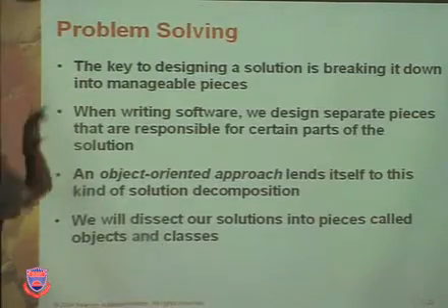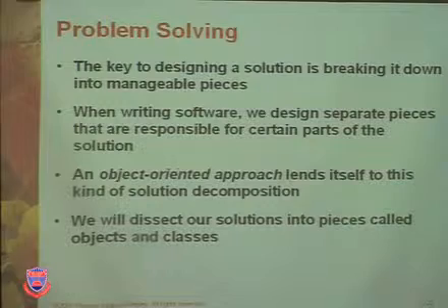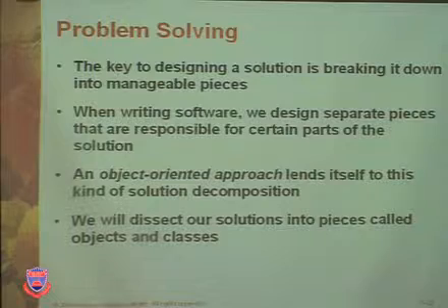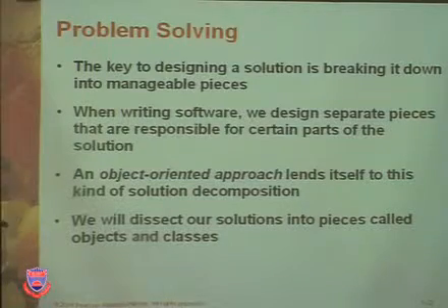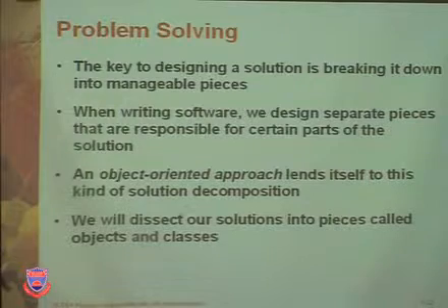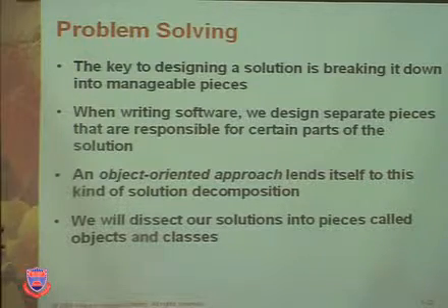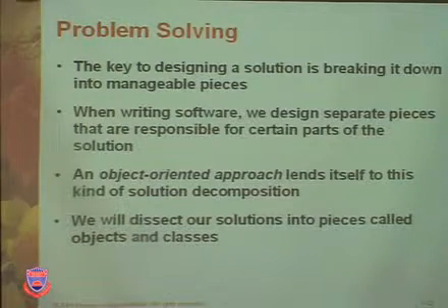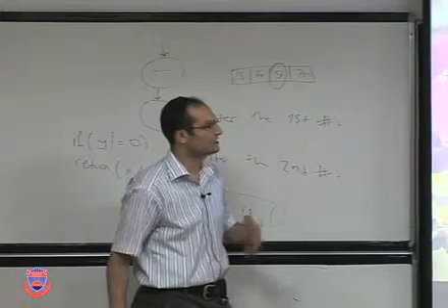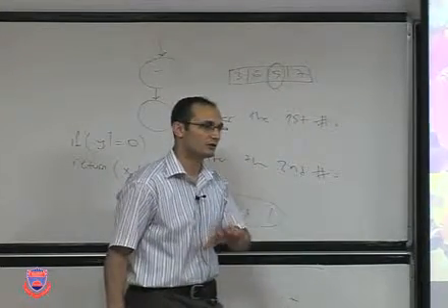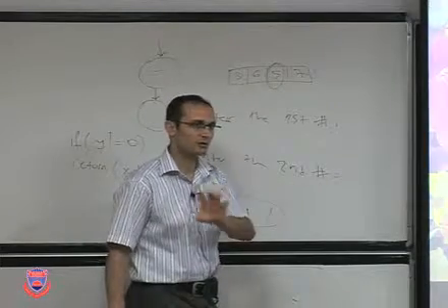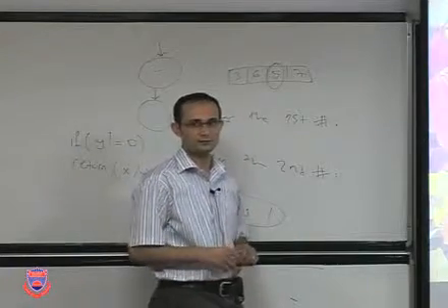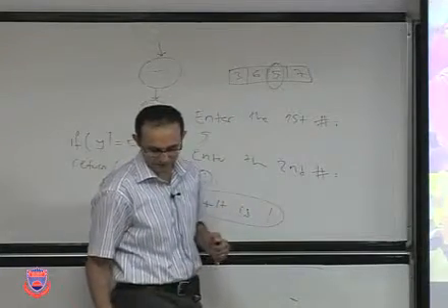The key in designing is that you want to divide your program into smaller pieces that are manageable, and this is exactly what we can do with object-oriented methodology. We have objects that we do things on, and they can interact with one another using methods between them. For each design task, we will try to divide things into smaller objects, utilize them in smaller pieces, and collect this as a whole hierarchy at the end. In your project also, you're supposed to do it that way so that you have a good design at the end of the day.